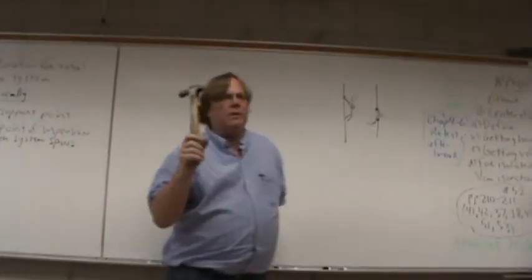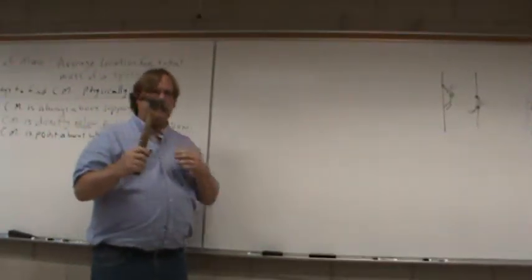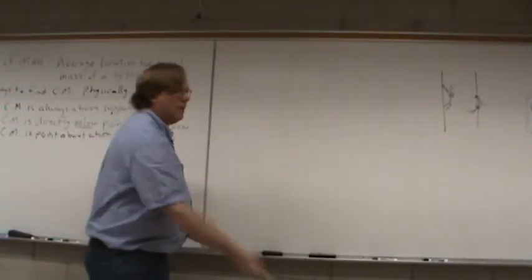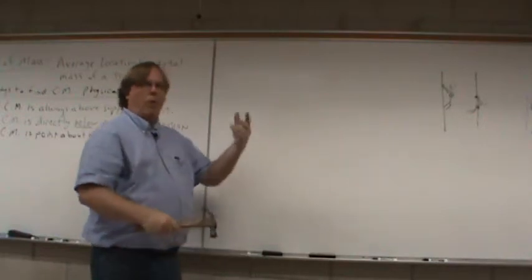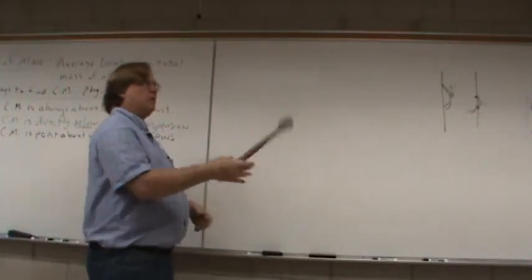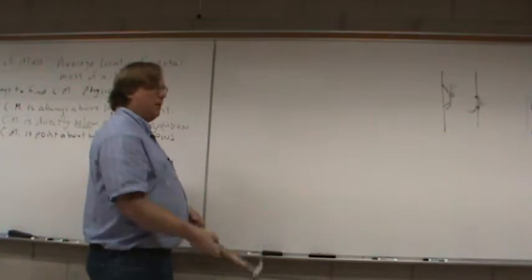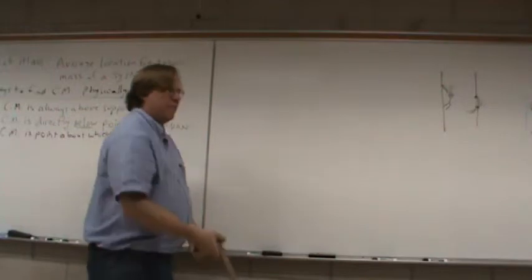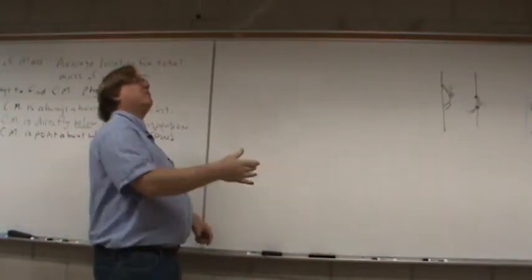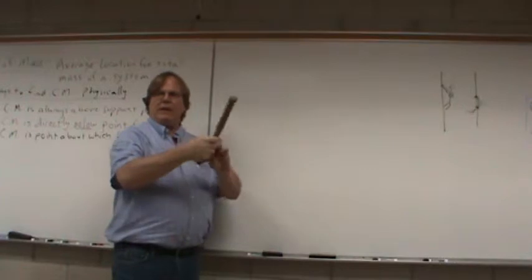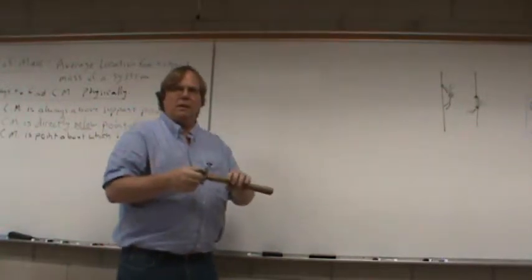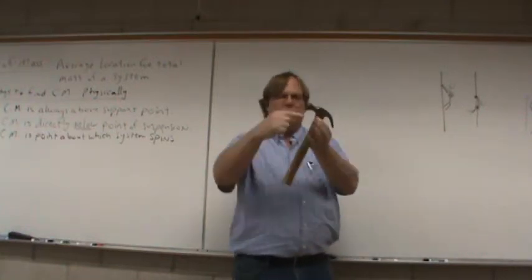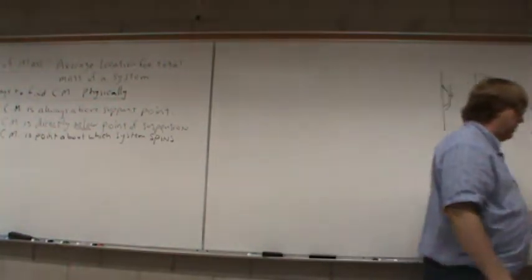But what about the hammer? What point is the hammer going to spin about? About the head. Yeah, about the head, about the center of mass. Do you see that? It kind of looks wobbly. It's not spinning symmetrically like the meter stick does. It's spinning about the center of mass. Much better with a hammer. Yeah, I'm better with a hammer than I am with a stupid meter stick. So you guys seeing that okay? That wobbliness. Okay, all of the mass of the system is spinning about the center of mass of the system.